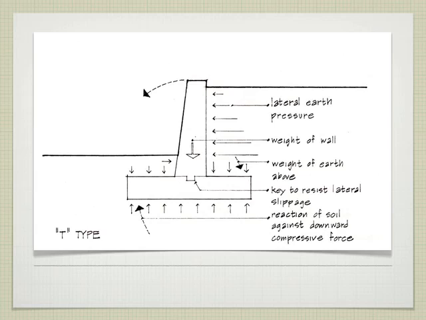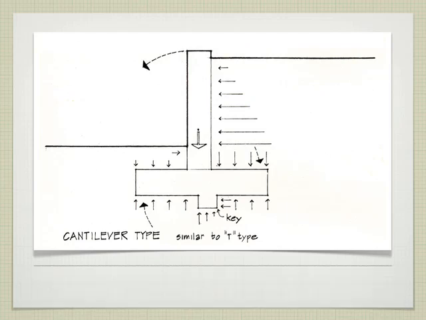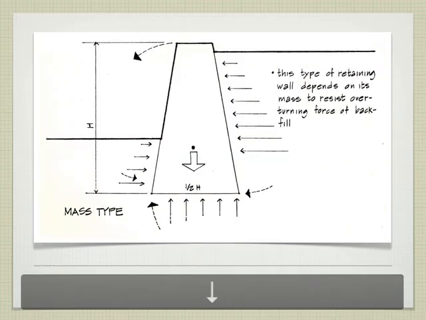Another example here, this is a T-type. In this particular example, the disadvantage would be that we'd have to excavate back much further to be able to pour this. But the advantage would be the dirt is resting on the top of this footing, which isn't allowing it to overturn, because the dirt's also pressing down as it's pushing out. But bigger excavation, which is problematic. Cantilever type, very similar to the T-type. It's just slightly off-center, but it's basically the same concept. Obviously, inside of each one of these, there would be a large amount of rebar and steel that would help this to work, which we'll talk about down the road.